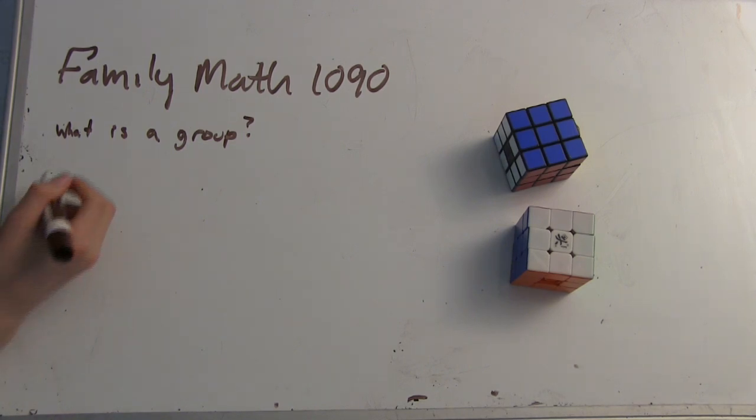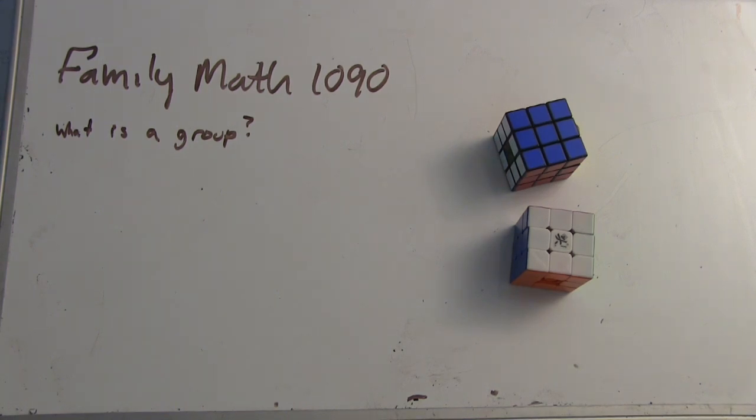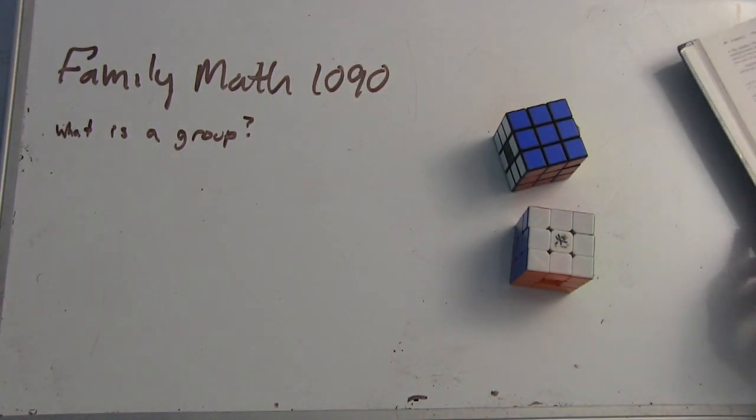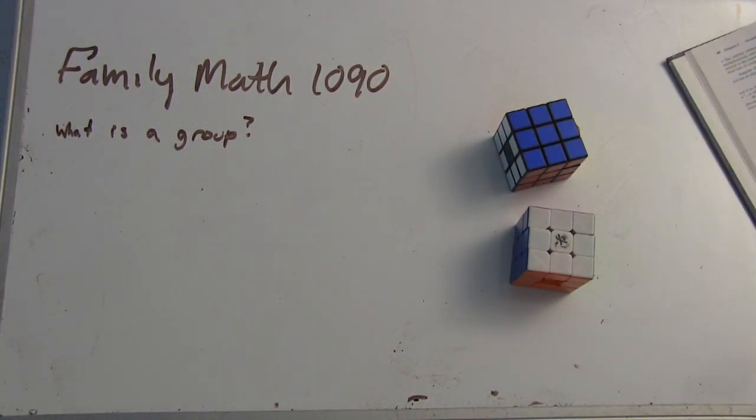So a group is a collection of objects, and if you use an operation and combine two of the elements in your group, you get another element in your group. Okay. So one example they gave was the set of integers. If you add any two integers, you're going to get another integer. All right. Yep, that's right.